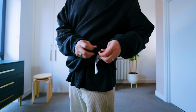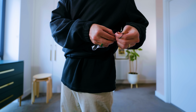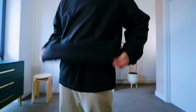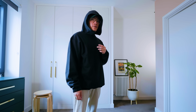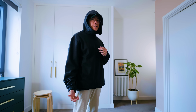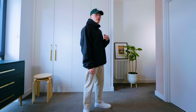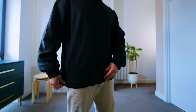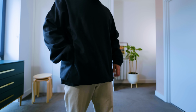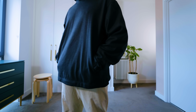It has an elastic cord around the waist similar to the Pufftech Parka, so you can tighten it up around the waist to give you a bit of a puffier silhouette. I'm not really a fan of how the hood looks when it's up. It's kind of got this weird tube sticking out aesthetic going on, and it looks a bit weird. But I do like how the hood sits when it's not actually over your head. The pockets are invisible, so rather than having an extra cut of fabric attached to the front, it's just integrated fully into the side of the hoodie.